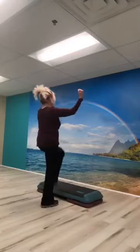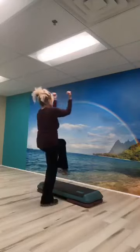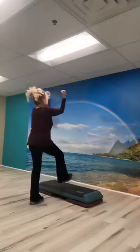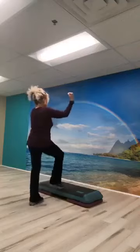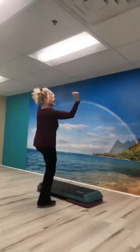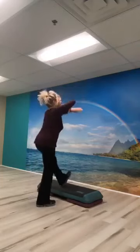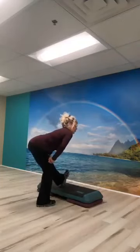Elbows together. Back to heels. Now your toes. Good. Back to just your heels. Listen. Four, three, two. Keep that right heel on the bench. Sit back. Little stretch. Hold right there.